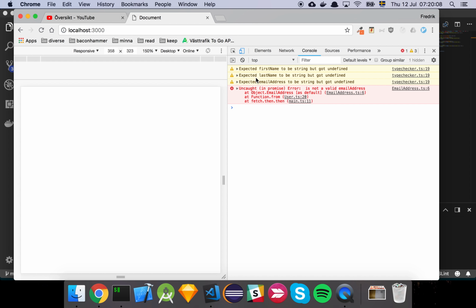When I'm looking in my console while debugging, I can see that the first name was missing, the last name was missing, the email address is missing. Now I have something to go on. It doesn't matter where my program breaks, because I know that at the start of the program, when the network call was made, I got something back that I wasn't expecting.